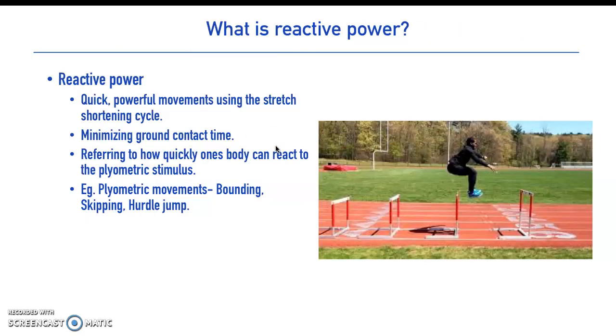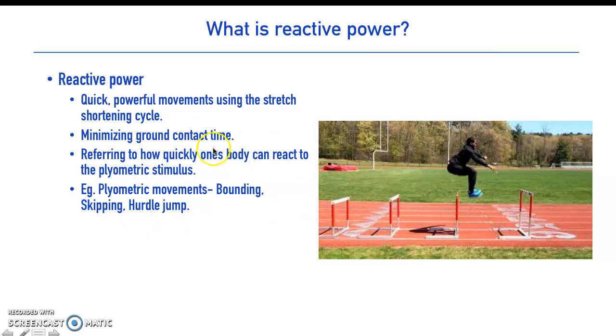Now let's look at what reactive power is. Reactive power is about quick, powerful movements using our stretch shortening cycle. The stretch shortening cycle is just how the muscle stretches and how quickly it shortens. Very much like an elastic band, you stretch it out, you let go, it will shorten. The muscle is exactly the same. Now when we're doing these jumps, as seen in this picture, he's doing hurdle hops, going over and over.